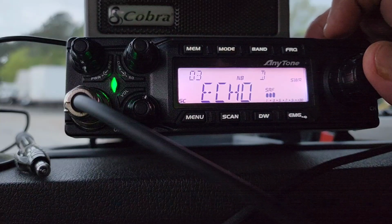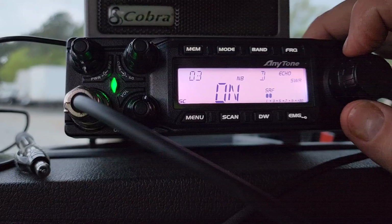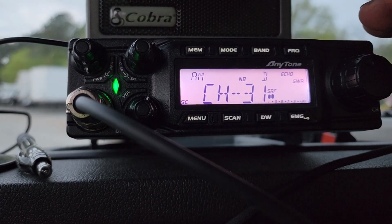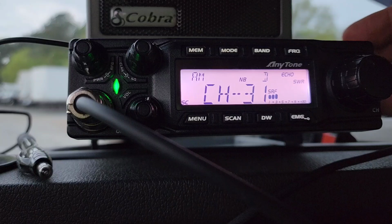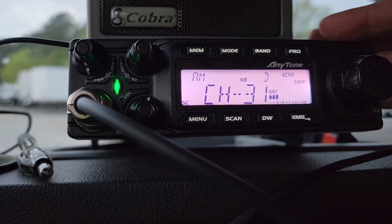Echo. Here is your echo. I've already got a question about echo. So echo is either on or off on this radio. There is no external adjustment for the echo. So the way it's set is what you get. Now, if you know what you're doing with this radio, you can go in and adjust the echo. If not, you probably take it to a CB shop that is familiar with these digital radios, which anybody who deals with Striker should be able to work on this radio with no problem.